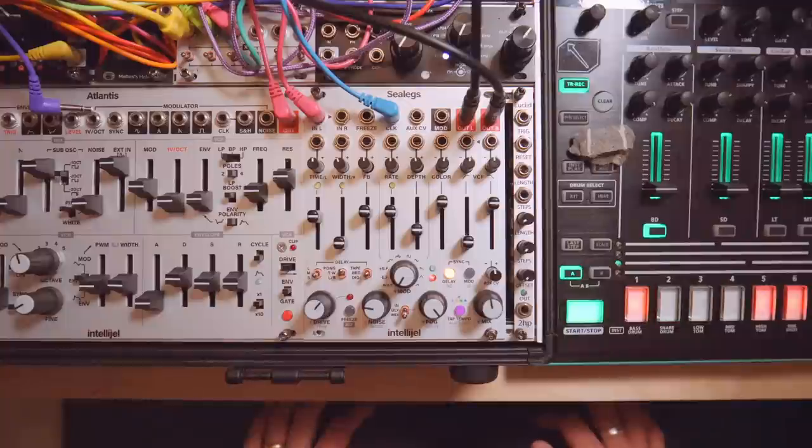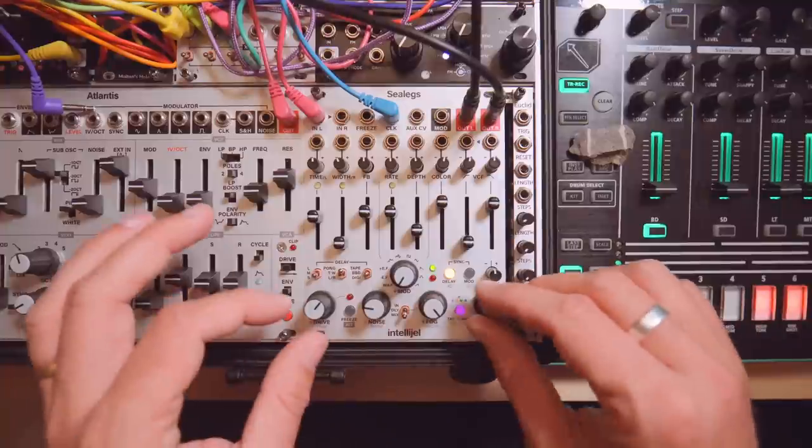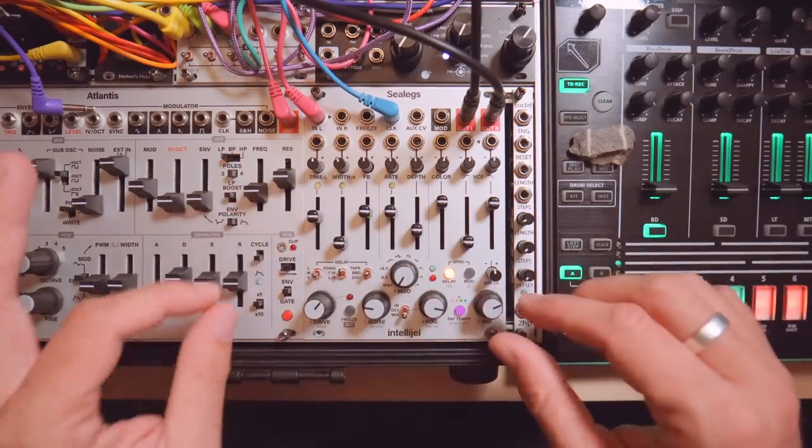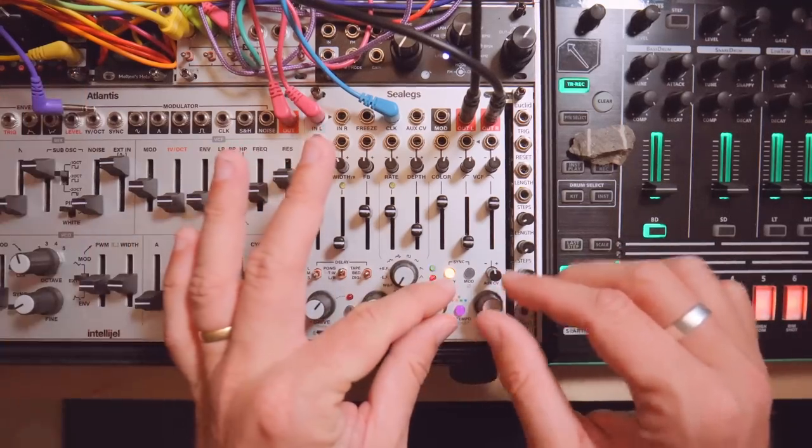Kind of weird waterfall. I mean, it literally sounds like sea foam. It couldn't be better named, could it? I mean, come on. Foamy delay, foamy reverb.